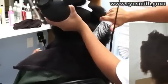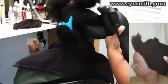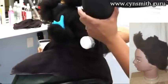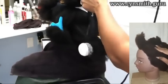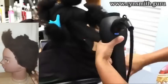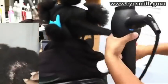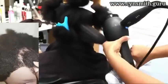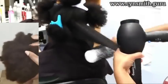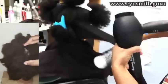Now, this is one that I decided to use because her hair texture does really, really match this mannequin, right? Again, I cannot stress it enough. If you don't listen to anything that I say ever, get a mannequin. Stop playing in your freaking hair. If you are listening to the sound of my voice, there should never be another time after this moment that you put any product that you have not tried first on your mannequin in your hair. Stop being a test dummy for these product lines.